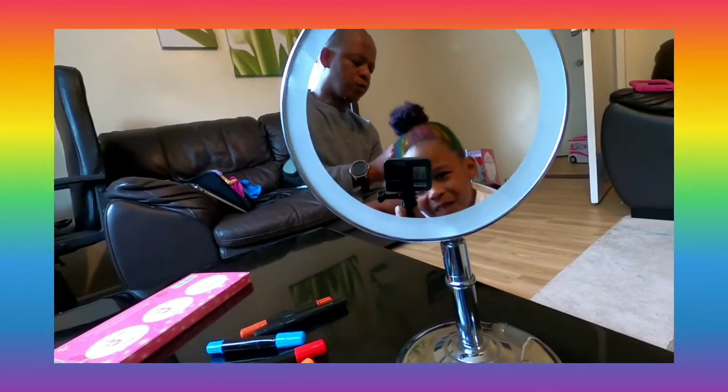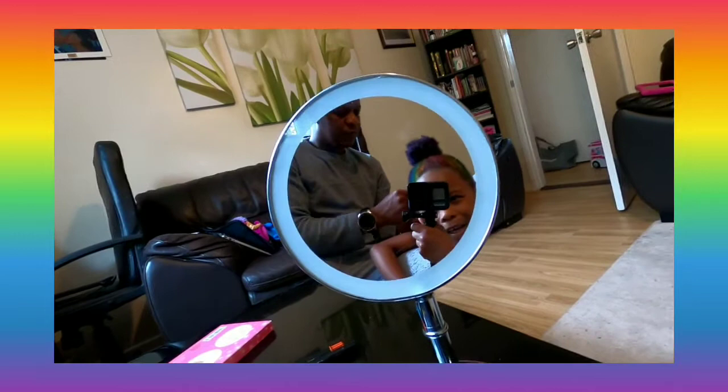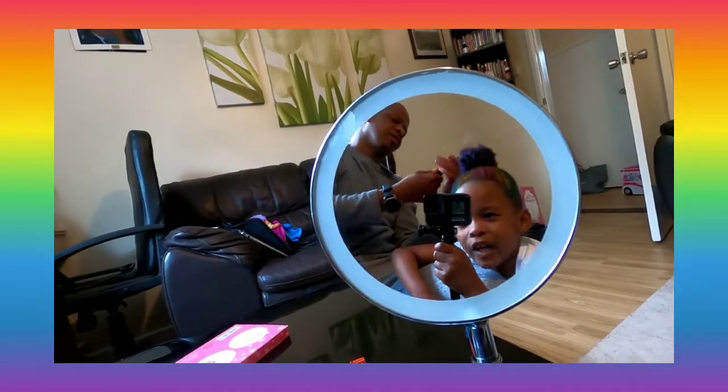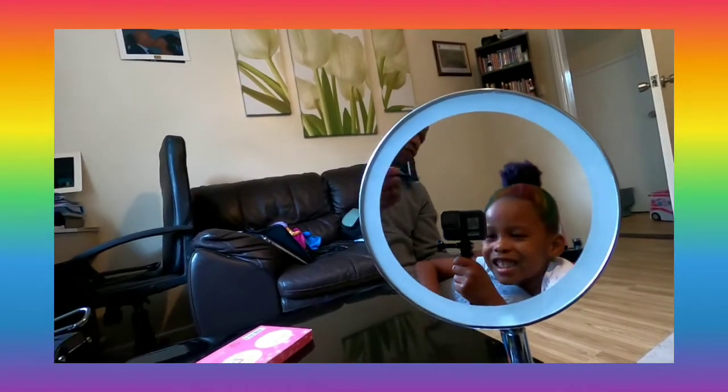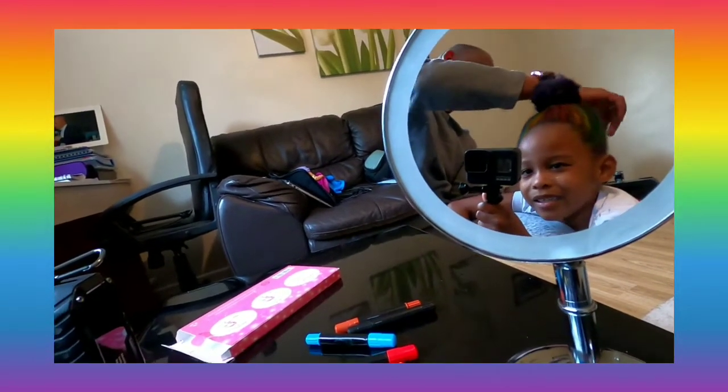Dad, I mean, guys, you can see my daddy in the mirror doing my hair when he said he doesn't want to be in the video. Well, I just like filming my mummy and my daddy. Because I'm a funny monkey. You're a monkey? No, I'm definitely not a monkey. But I am a monkey because I like eating bananas and kiwis. Well, monkeys don't like any kiwis. They only like bananas. They just like bananas sometimes. Well, they don't like all the different fruits we eat. But they do like bananas as well. Well, baby, if we went to the zoo, we might see a monkey and we could actually bring our bananas and give a banana to a monkey. But not all of them.